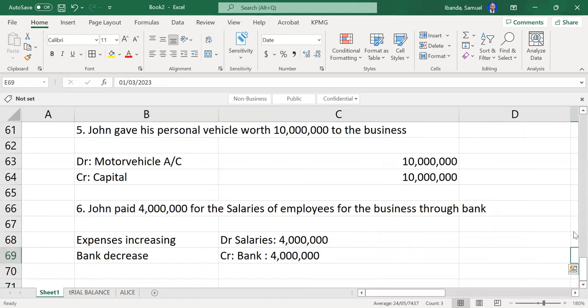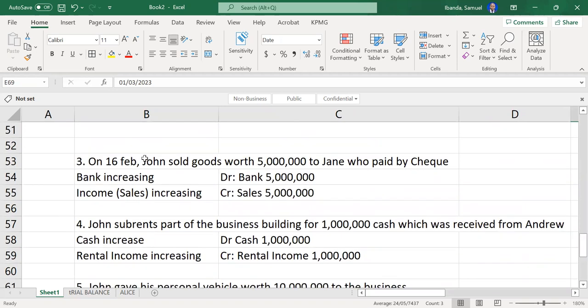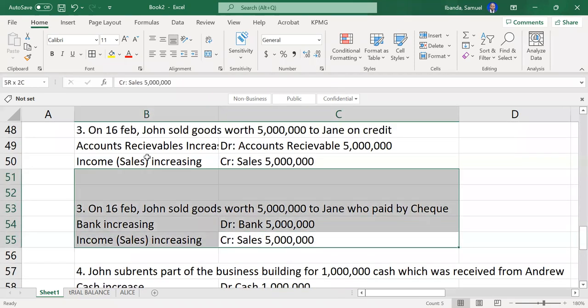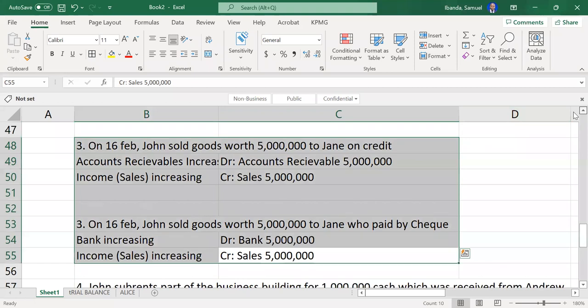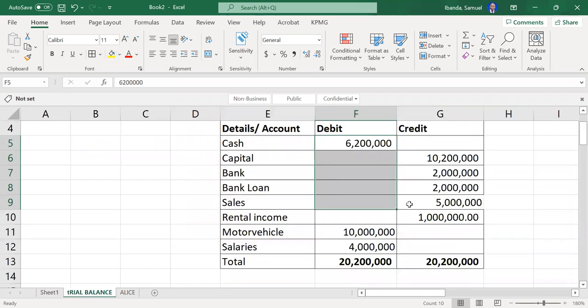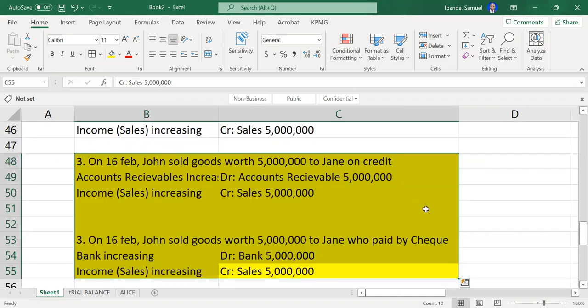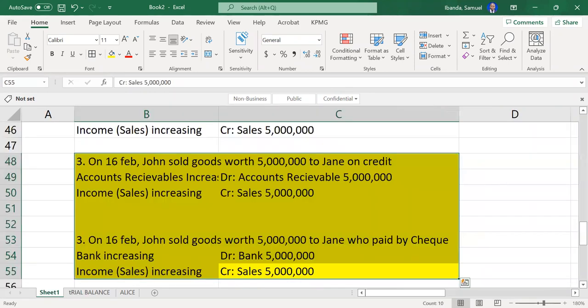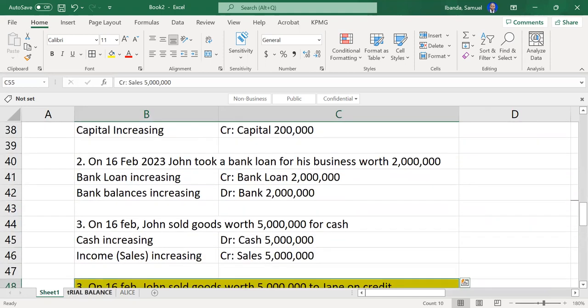But for our example here, these two accounts, I was just using them for demonstration. So we didn't draw up ledgers for these two accounts. But just in case you had drawn up the accounts for them, then it will be able to show here accordingly. You're able to reflect it accordingly right there. So that is something I wanted to clearly note. Now, this is how we move transactions from ledgers to our trial balance.